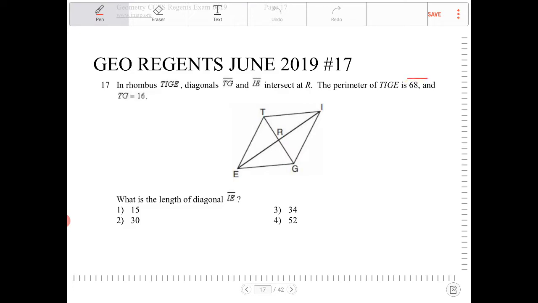So if the perimeter of the rhombus is 68 and there are four sides to any given rhombus, then each side is going to measure the perimeter divided by four. And what is that going to be? That's going to be 17. So each of the side lengths here are going to be 17 apiece.